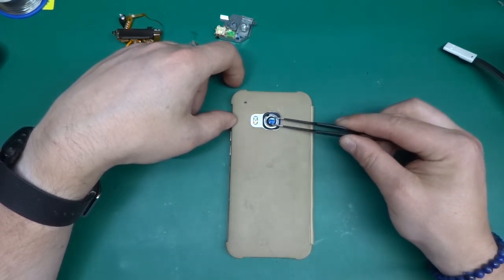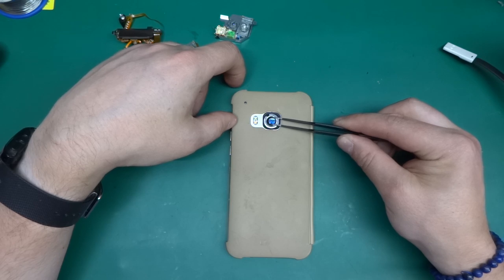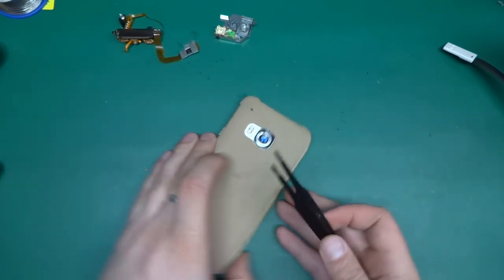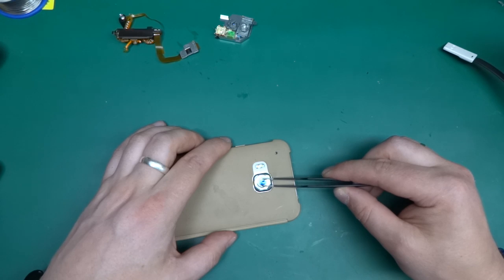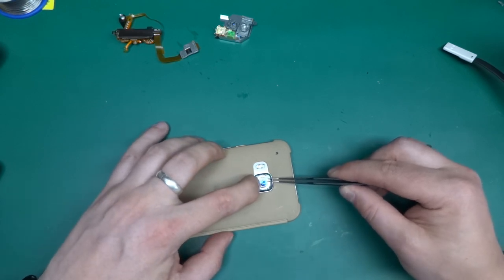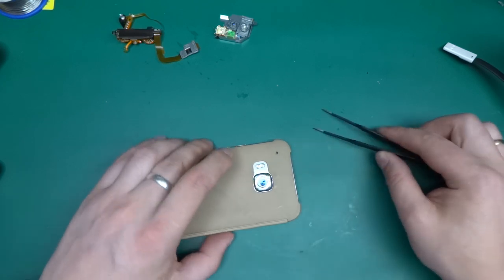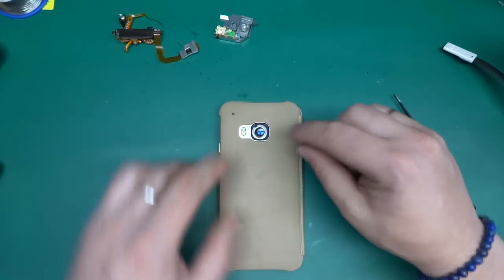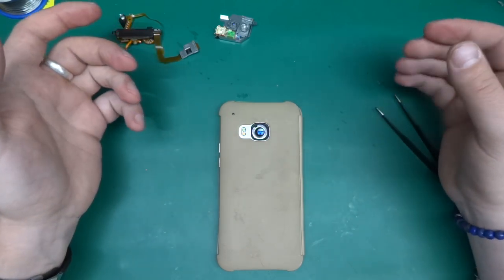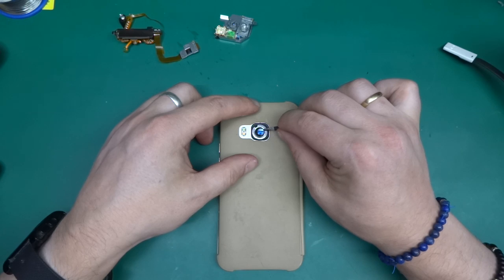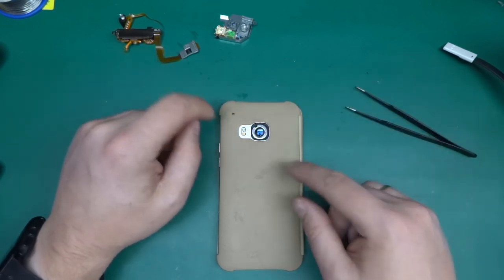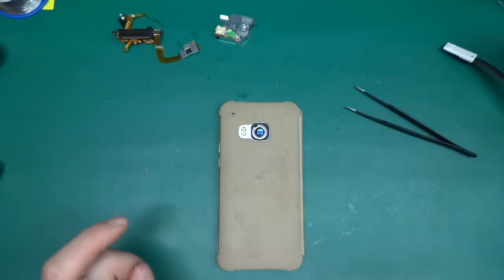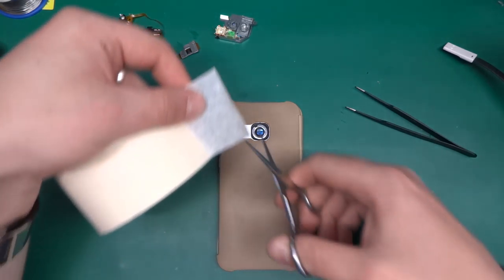So, this lens you have to place on the back of your camera, your mobile phone. Just so it is in the center, where your actual phone lens is. It doesn't have to be perfectly centered, but it always helps to be somewhat precise. Now, you've got to hold it in place with some means, just so it doesn't move. Clean your phone lens before doing this. But just for the purpose of this video, I will be using two thin pieces of masking tape.